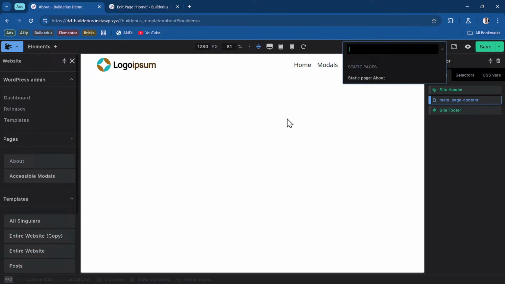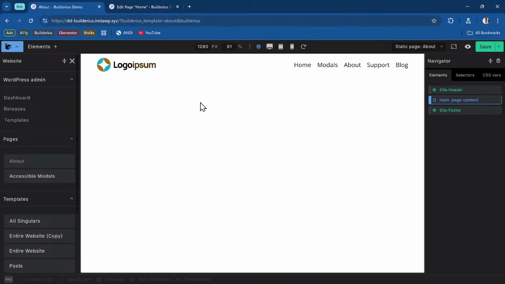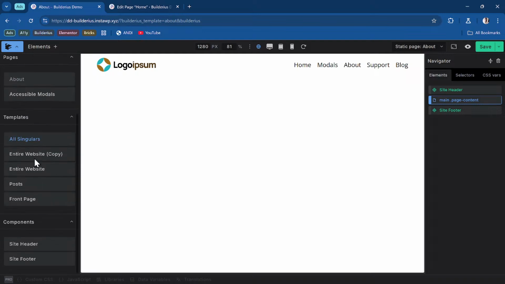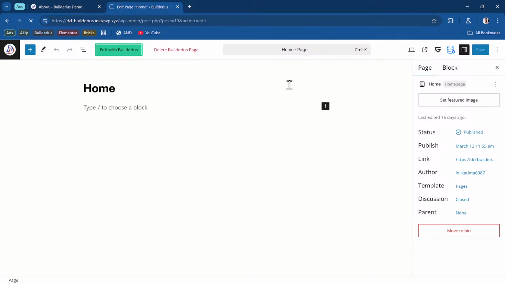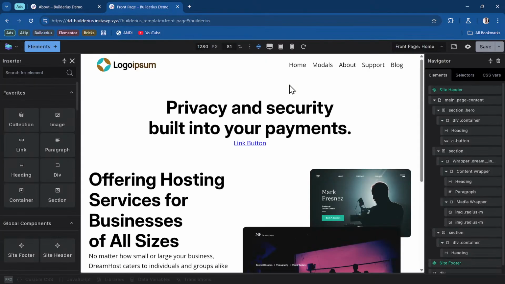So let me see home. What is that? Not home? Did I not set it already? Okay, no. Why is my page not showing? But yeah, well, let's just edit it with Builderius.